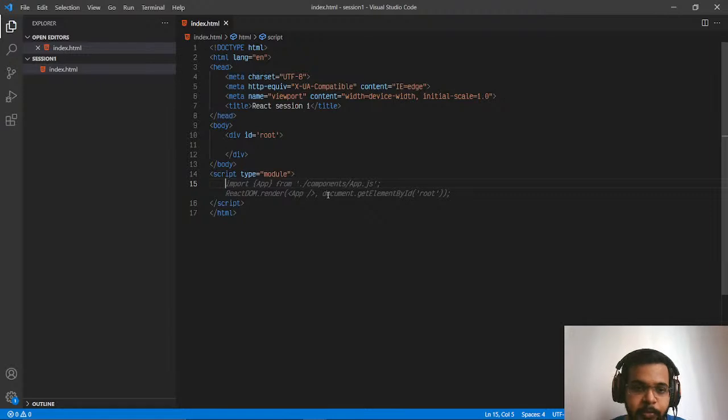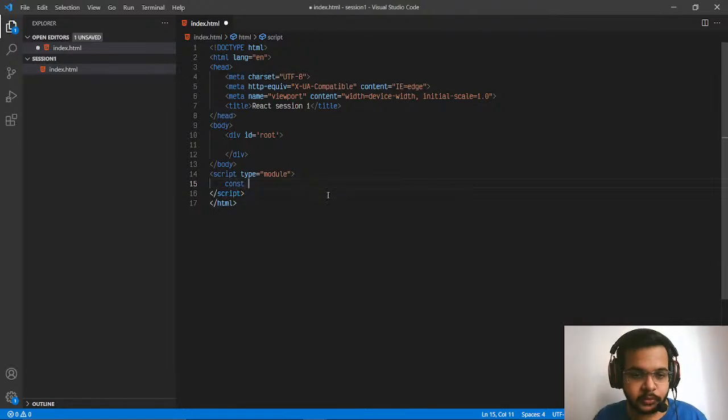So if you can tell me, to add an element into the DOM, what do I require? Can someone tell me? How do I get it? An anchor element. Okay, maybe I'll clarify it more. If I want to add anything to the div, first of all I need to get access to the div, right? How do I get access to the div? Anyone? Get element by id. Yep, that's one of the ways, getElementById.